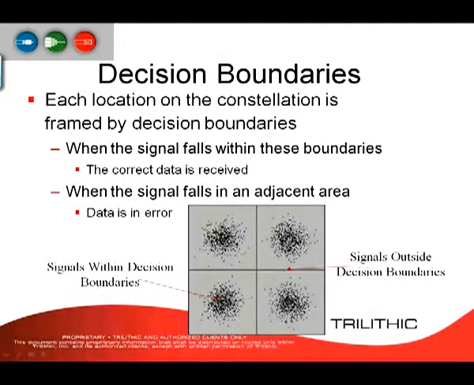Those are things that could not be corrected. If the bits fall within the decision boundaries, then that data is received and is able to be corrected. Now, the further the symbols spread out away from what we call the ideal center of the decision boundaries, the closer they get to the decision boundary, which puts you right on the edge of the forward error correction not being able to make the corrections. Like I said, we'll go into this in a little more detail a little later.